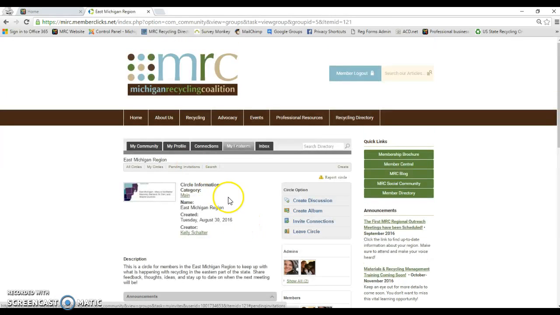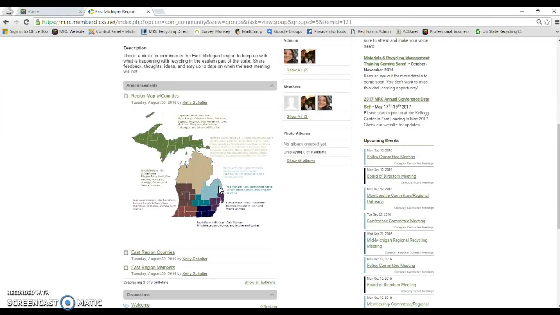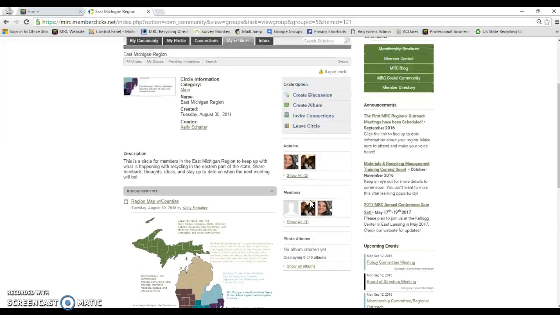And when you click on it, there it is. There are a couple different features on the circle, but primarily we'll just be inviting people who are within the East region to this one, so that after meetings we can upload the meeting notes and everybody can stay connected.